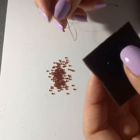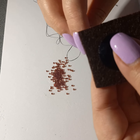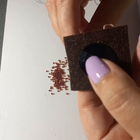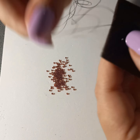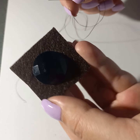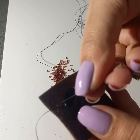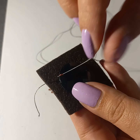Okay, so first of all, you go with the needle in the back, but come in the edge of the stone. I don't know if you see my needle, it's on the edge of the stone. See, it's moving. You just come with the thread. Now pick up two delicate beads. And now, how I do it, I hold my work like this, in front, and you go approximately where those two would fit. See, I say that this is the size that they would fit, and I just put it in there.